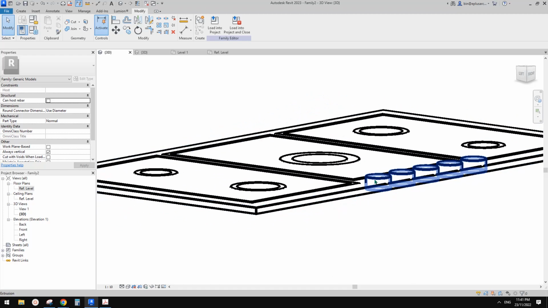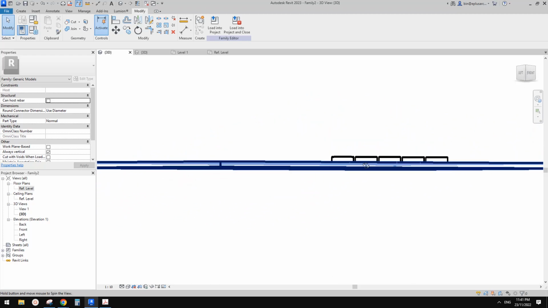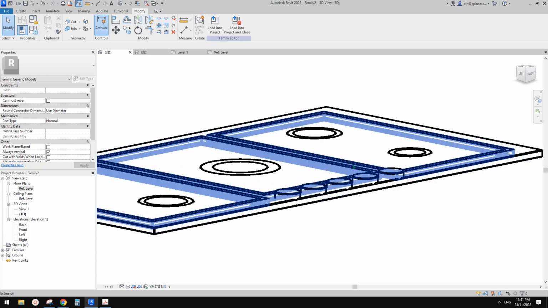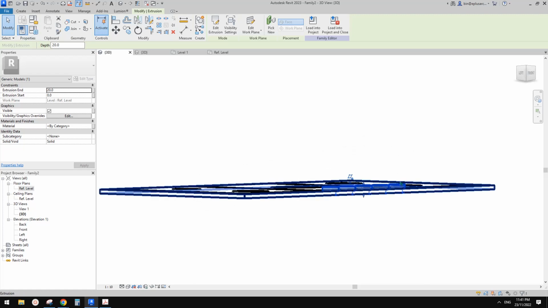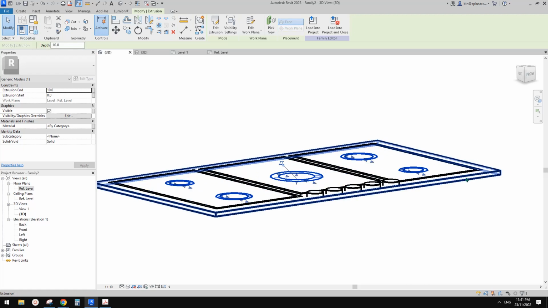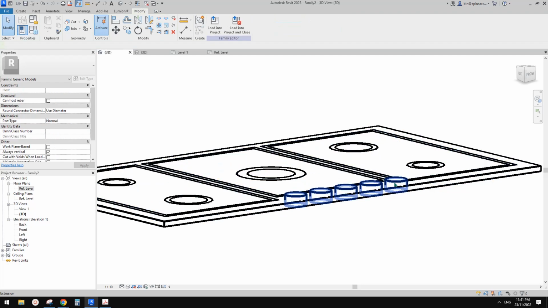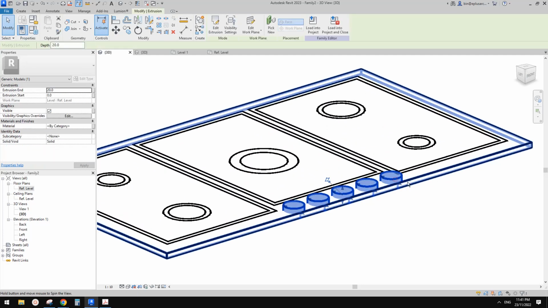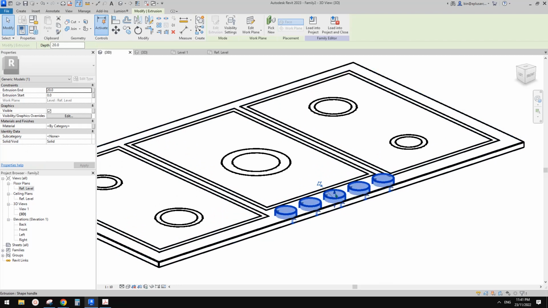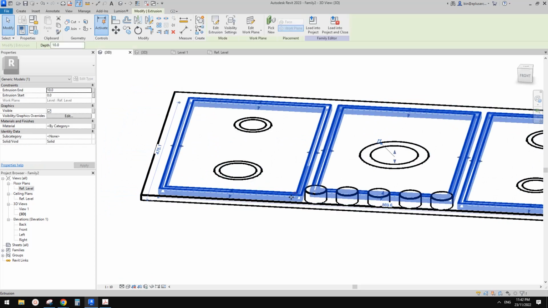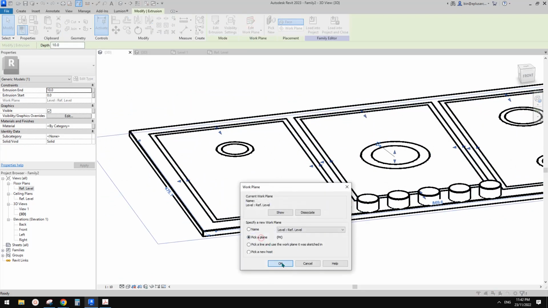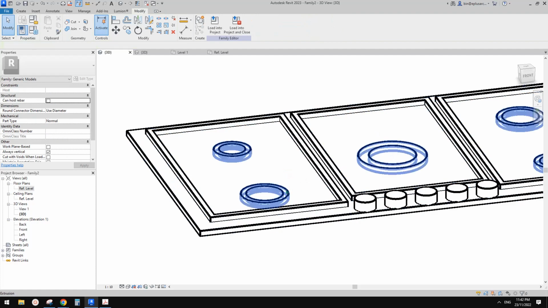Okay, so now there's something we need to adjust. You can see when we model these ones, we didn't change the work plane. So all these geometries start from the reference level, it's the same level, and then you can see this overlapping. So you can manually adjust, lift them up, or you can just edit work plane and pick this surface, so it will automatically go up, right? And same with this one, you can just use pick a plane, pick this surface, it will come up, and also this one.